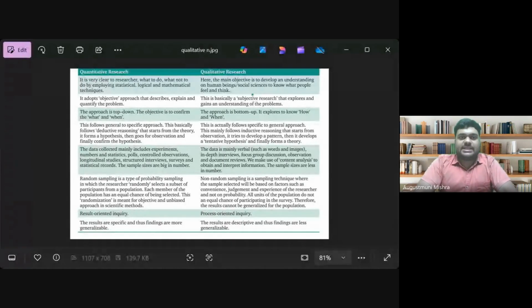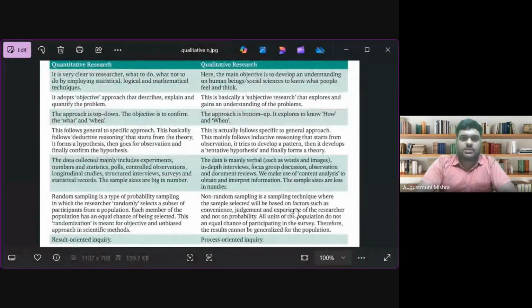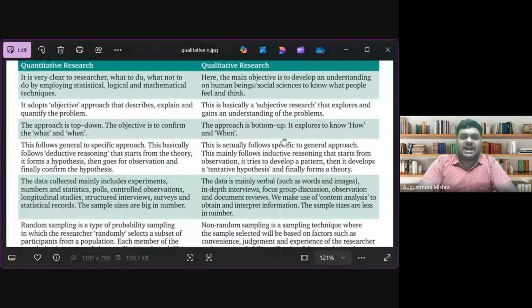Okay. So I think that is clearly visible to everyone. I will just zoom it so it will be clearer to everyone. We will start with the first point, that what is the basic difference, and even this difference between the qualitative and quantitative research is going to help you in the exam, as well as if you are a scholar, if you are a researcher, definitely it is going to help you a lot, because most of the things work around the quantitative and qualitative research. Okay, so we'll first start with the first point, then we'll understand.